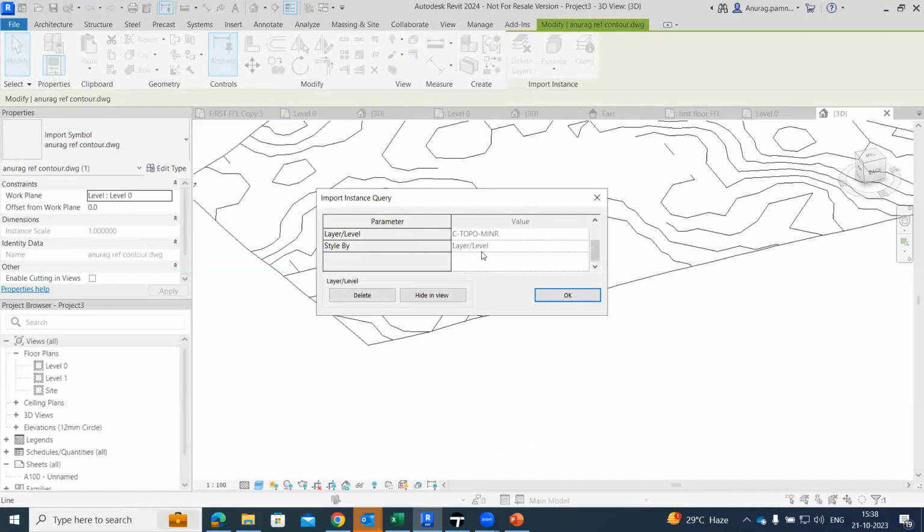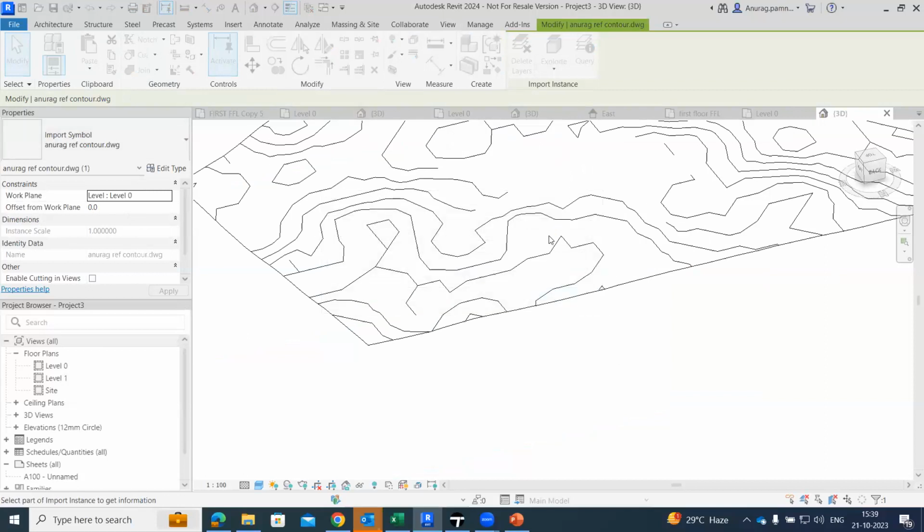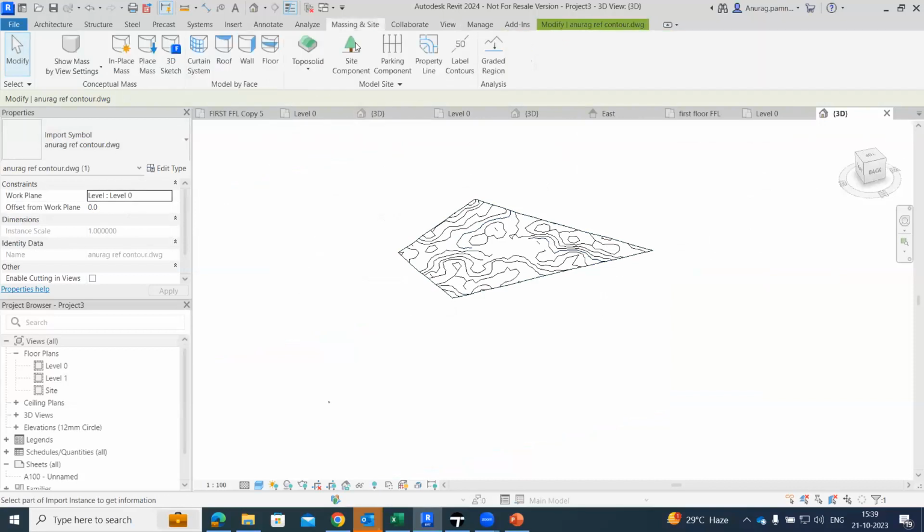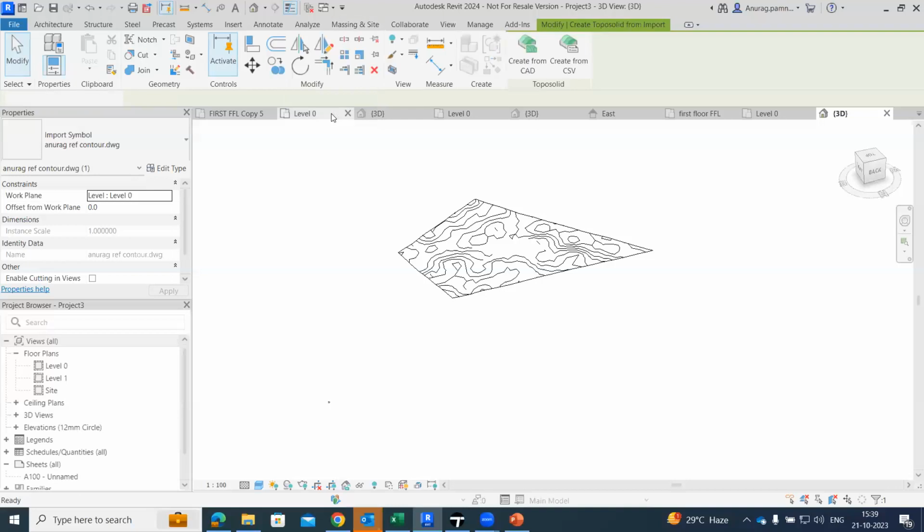Over here, it shows me topo minor is the layer name, and topo major and topo minor basically. So whatsoever is associated with topo, we will be looking at that aspect itself. Now we would be just going to Massing and Site, create a topo solid from our imported option.